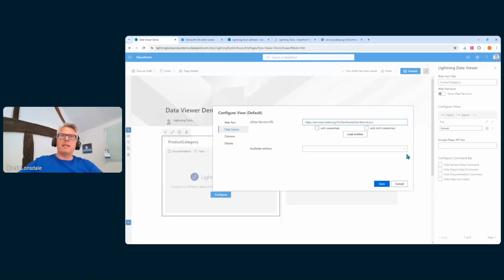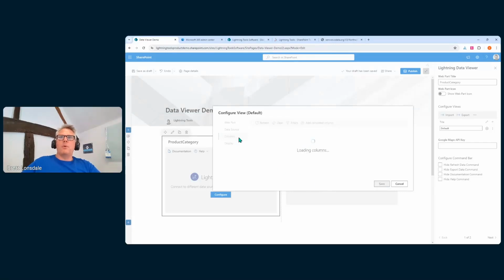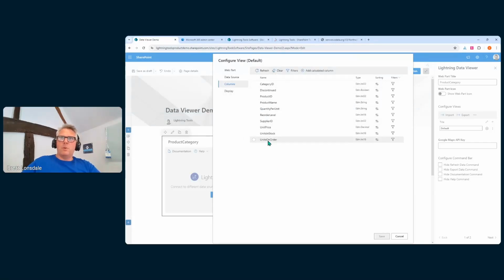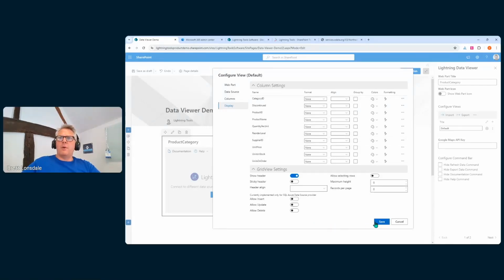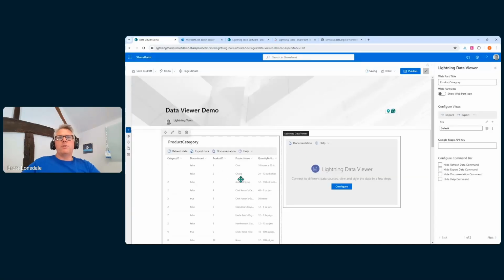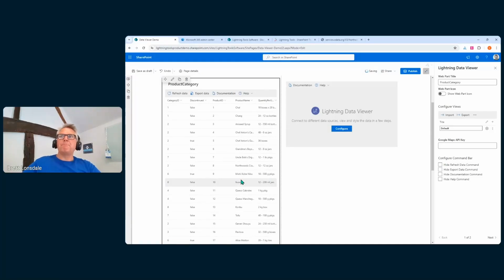With some data and the data viewer, we can connect to that service, hit load entities. It's going to return for me some of the different tables and views coming from that. If I was to just click products, for example, we're then into choosing the columns that we want from that data source. And we may as well just finish this one off, and I'll go in and reset it. But you should see, there we go, we've got some data coming back from that service very easily.